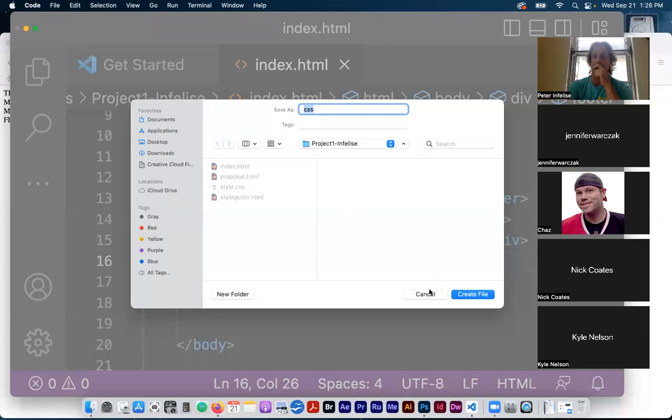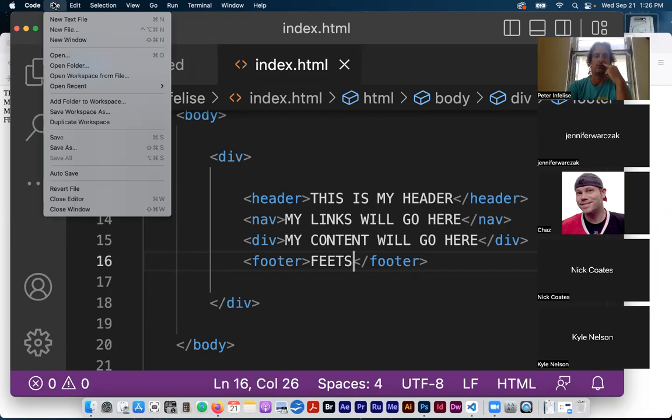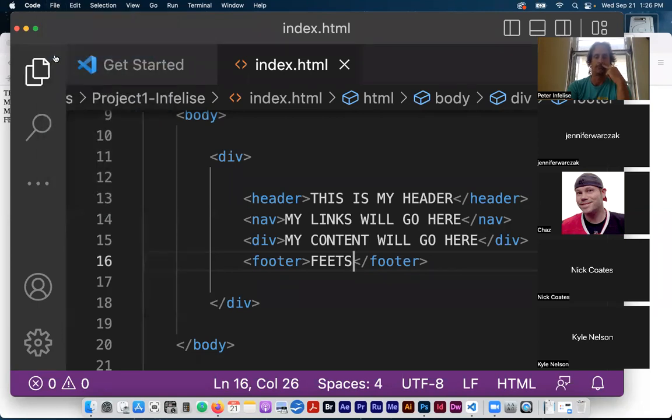Oh, no, take that back. We're not going to make a new file. My bad. We're actually going to open up the existing CSS file called style that we made. So my bad. Strike that from the record. As the assignment sheet says, we want to work with the existing style sheet that you guys made for the previous part 3 assignment. So I'm just going to go ahead and do a file and open.